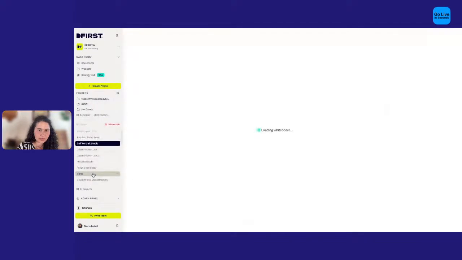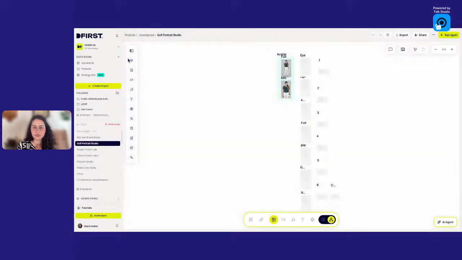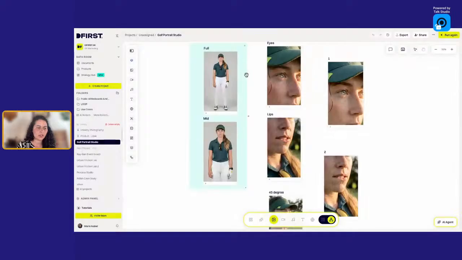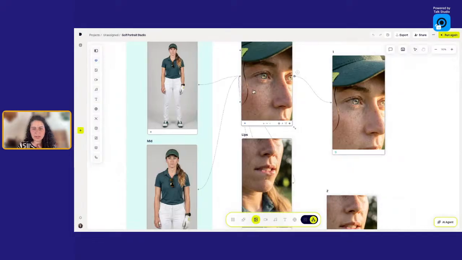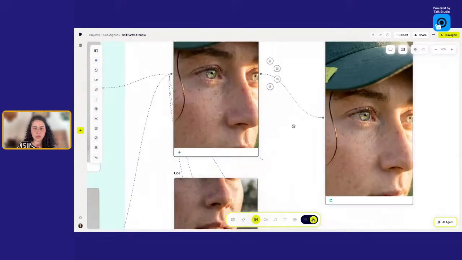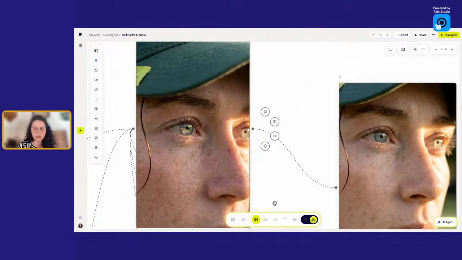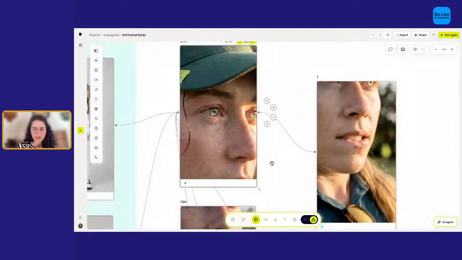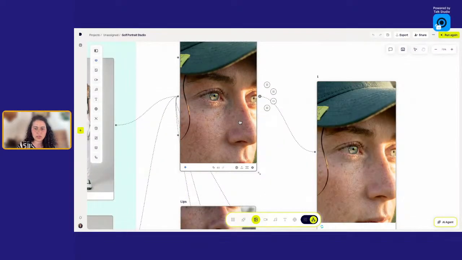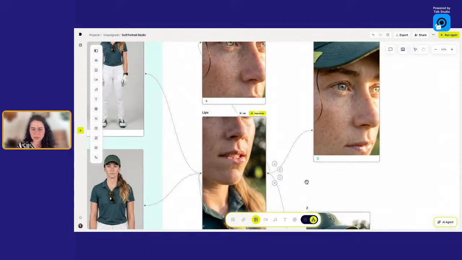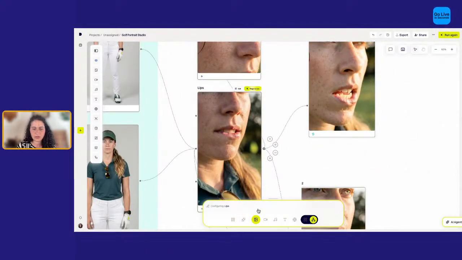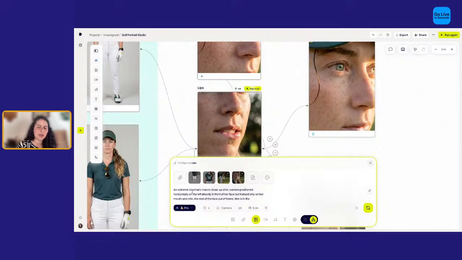For example, I have created a persona for a golf brand. I used that same workflow. The only thing I did was copy the persona and add it in a new workflow. And I asked the AI to make those shots very close to her face. So I used this as first shot and this as last shot. And the prompt was easy: just create a cinematic macro close-up shot.